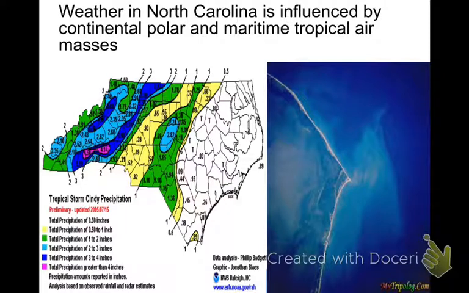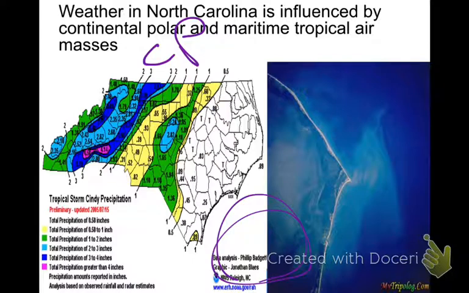But we also, and I'll write that down, so we have a CP air mass up here. And then down here by the Gulf of Mexico, we have a moist air mass, so it's going to be M for maritime, and it's warm because it's closer to the equator, so a T. So we have an MT air mass and a CP air mass.